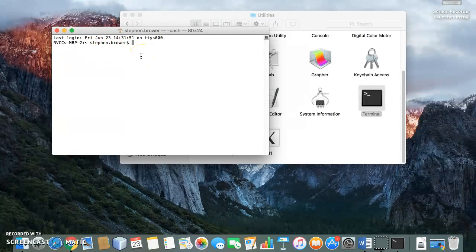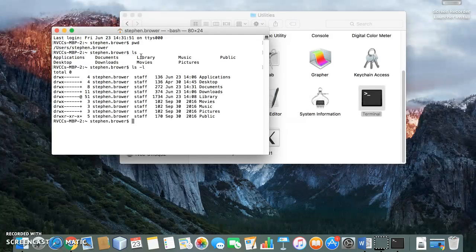So Unix came first. Now although the prompt is actually set up to show the directory I'm in, what I'm going to do is I'm going to do pwd for print working directory, which explicitly displays where I am. So from the root, I'm in the users folder. Under users, I'm in, well, my folder. If I want to see the contents of the folder that I'm in, if I do ls, it gives it in a sort of a wide format without any details, and actually sometimes you can't tell what's a file and what's a directory.